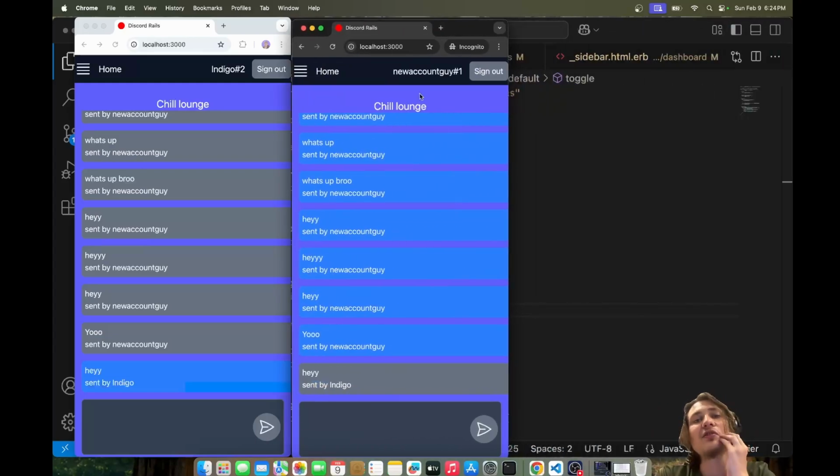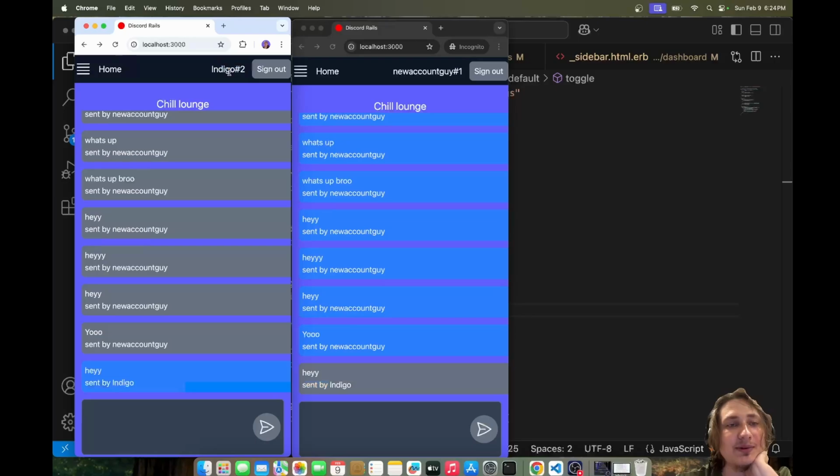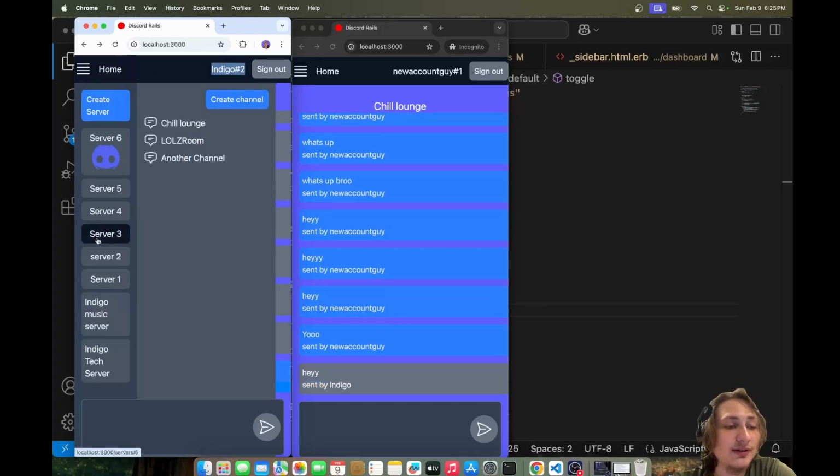Now, probably one thing we want to do is to reduce the space usage. We might want to put this sign out link into a dropdown. So when you click on your username, we could have sign out, and then we could also have other links. Like we probably want the user to be able to edit their user information. Let's say they want to change their username, or I guess if they want to add an avatar eventually, we're probably going to want to add a dropdown up here. But I think what we've done in this episode is already so incredible.